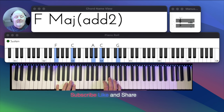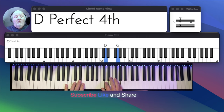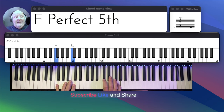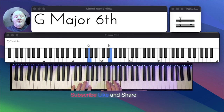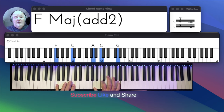So I'm playing it 1, 2, 3, 4, 1, 2, 3, 4, 1. And you're playing the G note only, okay? So it's like 1, 2, 3, 4, 1, 2, 3, 4, 1.